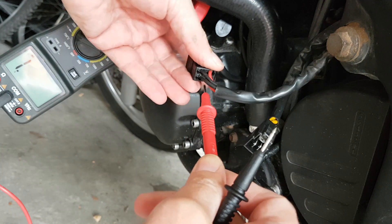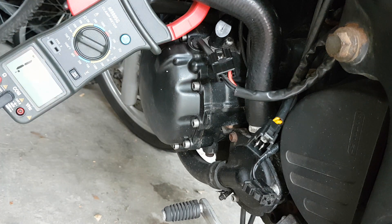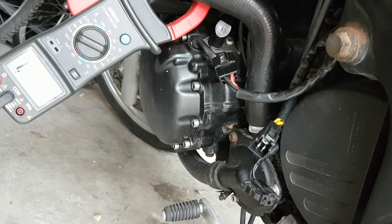Now, if you notice, I'm actually jamming it in the back, because it's quite hard to be holding it on either end of these. If you just jam it in the back, it's an easy way of securing it. But that tested out. Saying that, Triumph don't seem to issue out the specifications of what these should be — other motorbikes do. I've seen in one book on one particular brand, I think it was Honda — if it was providing not above 1 but above 0.3, it would be fine. So I've got stable readings. I'm not totally sure if they're the correct readings, but it does sound about right. So there we go — that's the rectifier. Plug it all back in. Happy days.